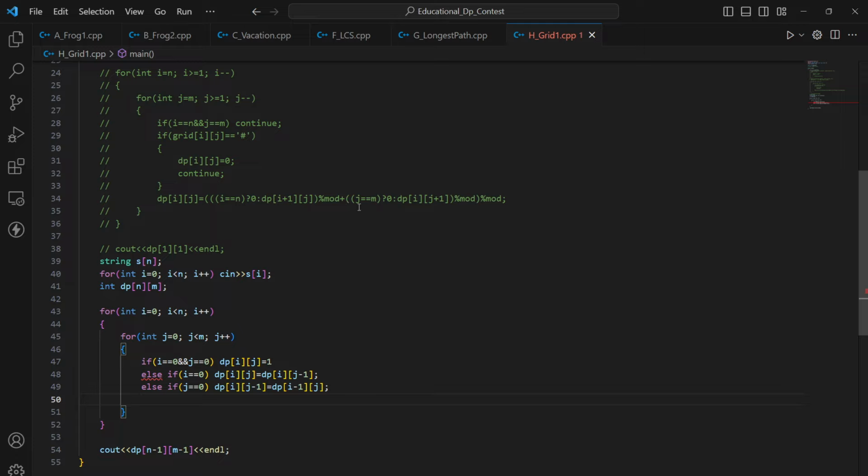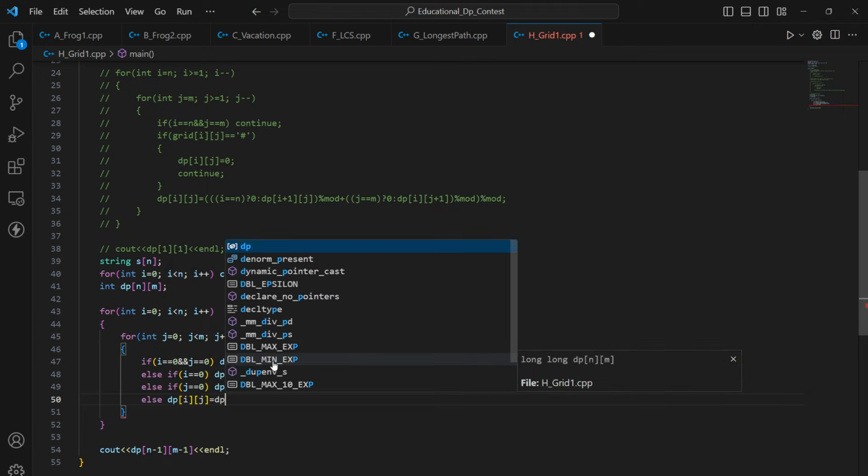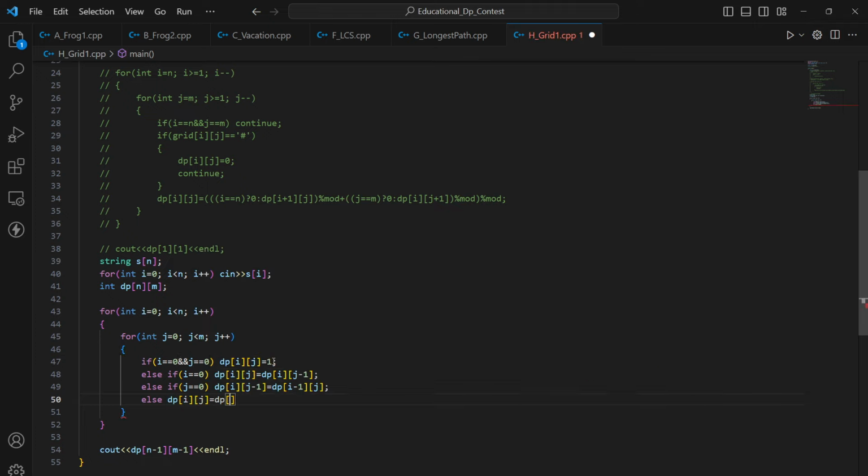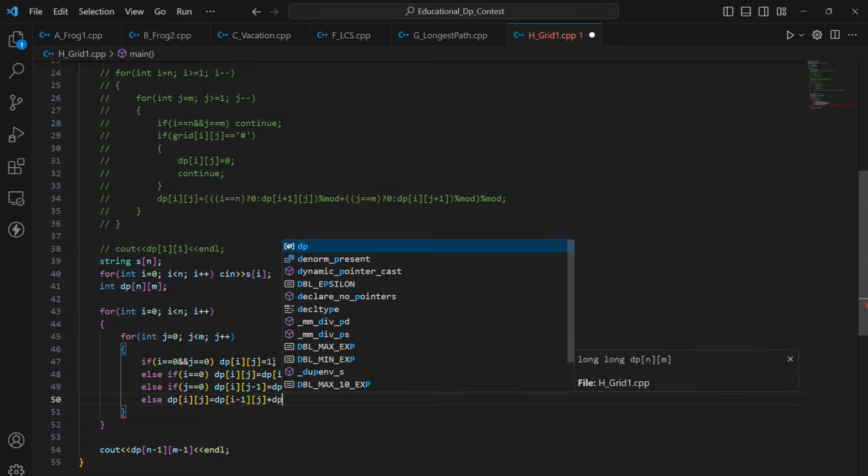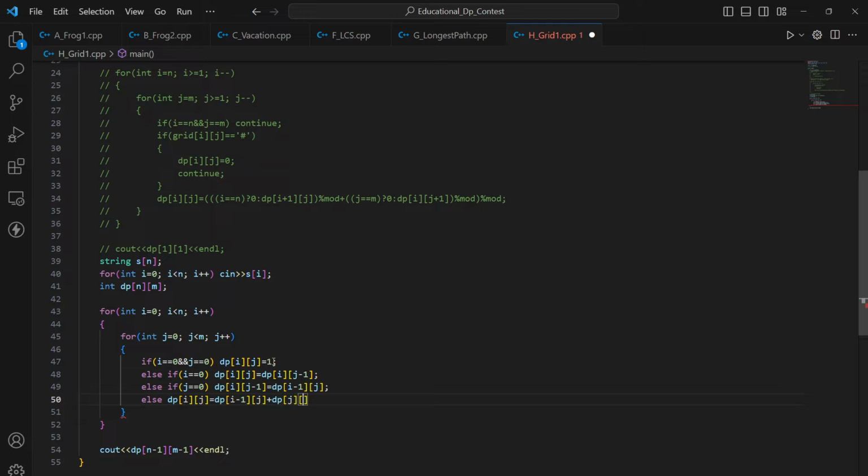We just changed the order, like changed the signs actually. And else, if it's not in the first row or the first column, dp of i is going to be the sum of those two: dp of i minus 1, j plus dp of i, j minus 1. That's it. Okay, I forgot about the obstacle.